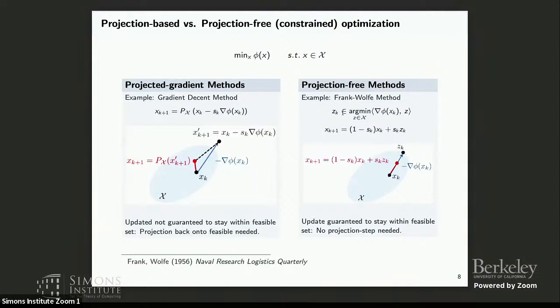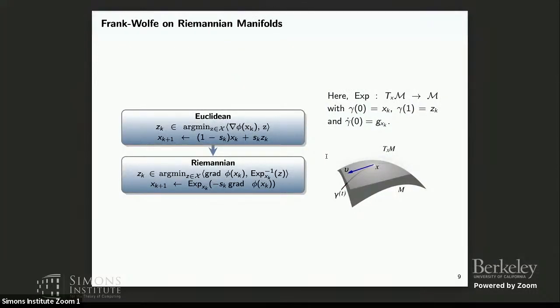The Riemannian gradient descent algorithm is very well studied on Riemannian manifolds. So that extension to projected gradient methods, which handle constraints only indirectly, is easy to do, but it turns out that on manifolds it can be difficult to compute those additional projections. So it's worth looking into extending those projection-free methods to Riemannian manifolds as well. And to define such an algorithm, we essentially have to look at the two key components of the algorithm, which is of course the linear oracle, and then the way we construct the update step.